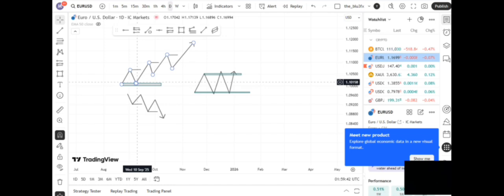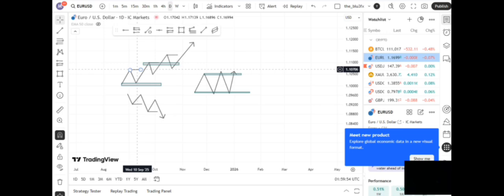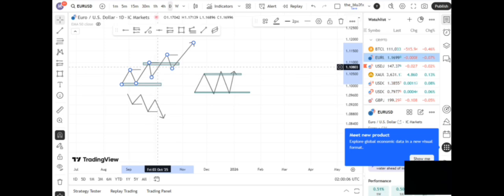So price fell to close below your zone and moved up, creating a new high, giving you a break of structure. This is a new support, this is a new resistance. Price failed to come back and close below this. Instead, price broke out of this and came back here to retest this zone, and so it continues moving.